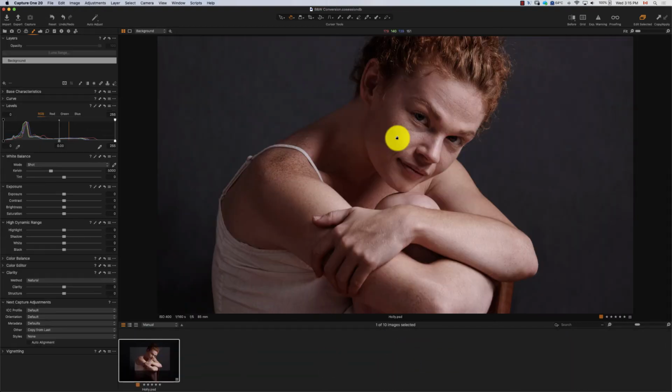This is Holly. I photographed her in September when we were looking at the Peter Lindbergh portrait probe in the headshot crew. And I was always drawn to his image of Nicole Kidman that he did as part of his Pirelli calendar series shortly before he passed away. And I wanted to see if I could recreate his black and white processing.